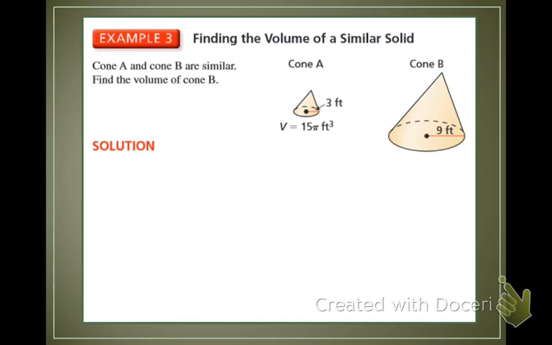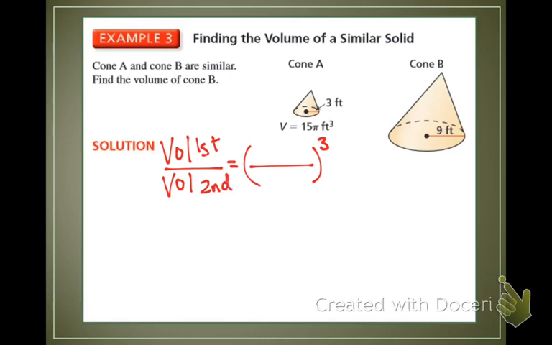Finding the volume of a similar solid. So we've been doing this same thing for a while. The volume of similar solids. What goes in the top of the first fraction? Volume of the first. And in the bottom, the volume of the second. Technically, it's not a side, but you understand the sentiment. Side from the first, side from the second.